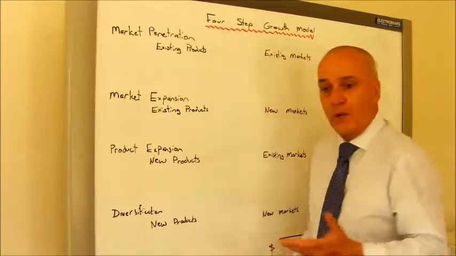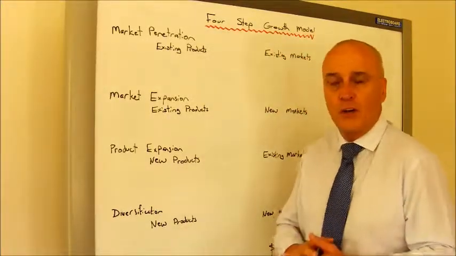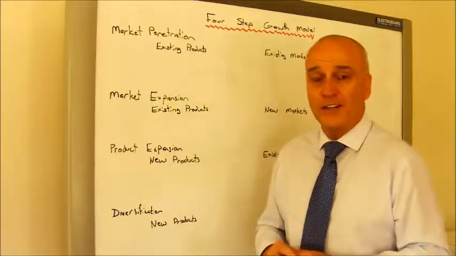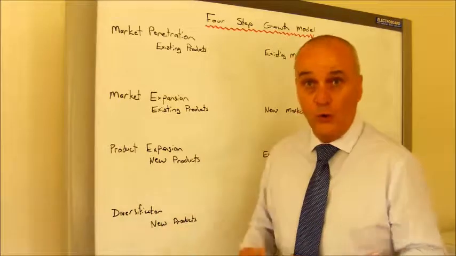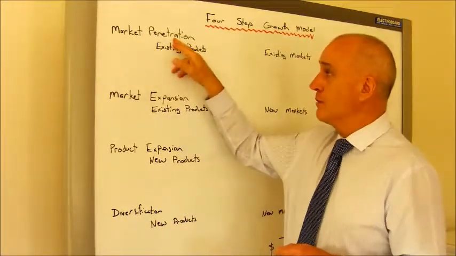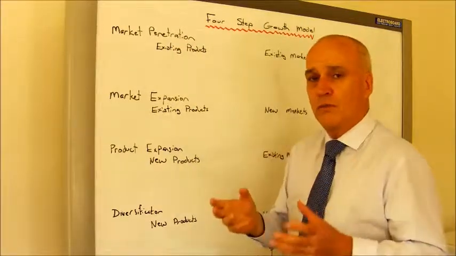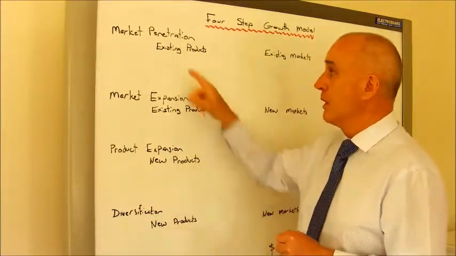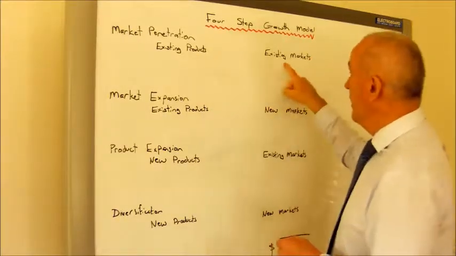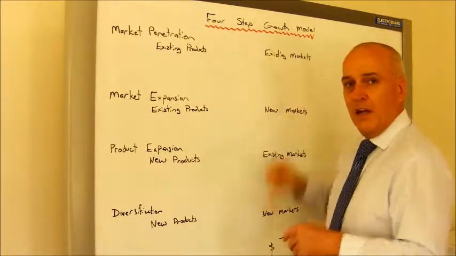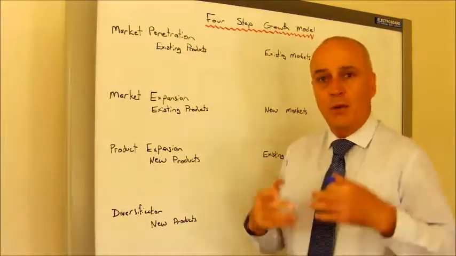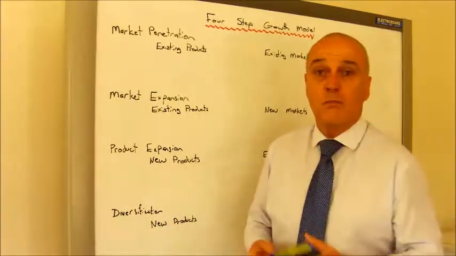So with a business owner that wants to grow their business, there's typically 4 main areas where you can grow your business. So you can look at your market penetration, and what you're looking for in market penetration is existing products or services into existing markets. And what you do is you'd sit around, or I would sit around with a business owner, and we'd be looking for just some brainstorming ideas.